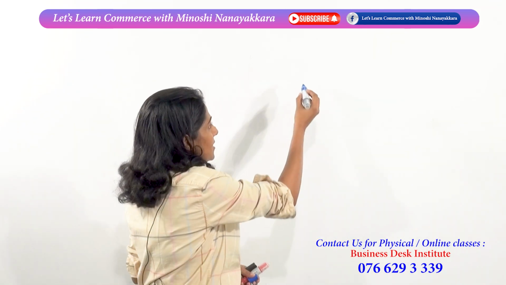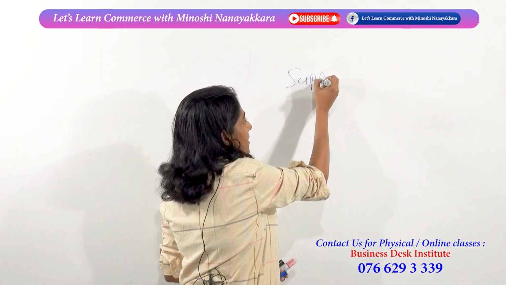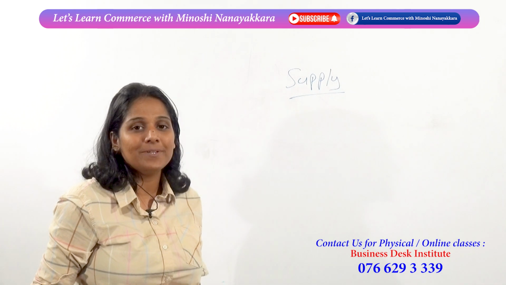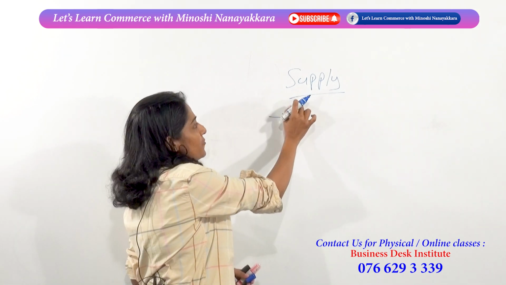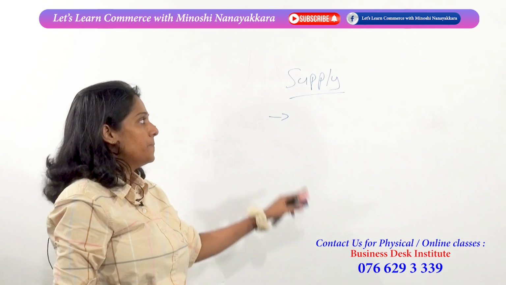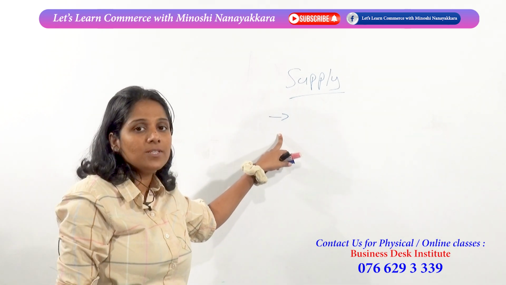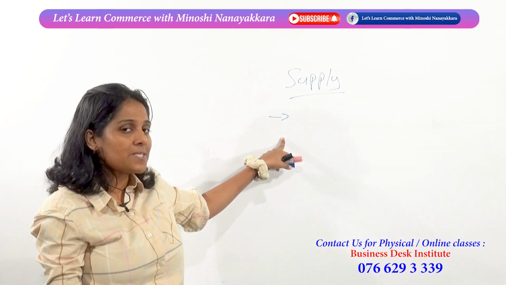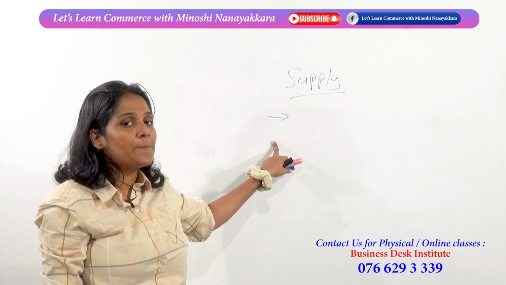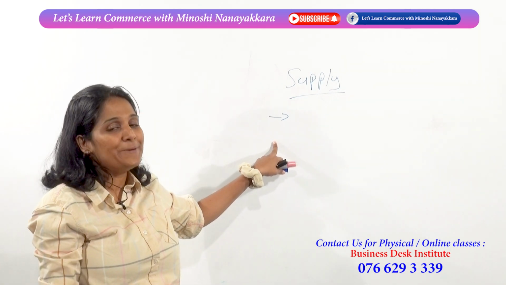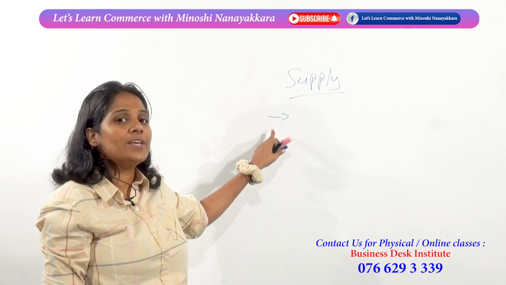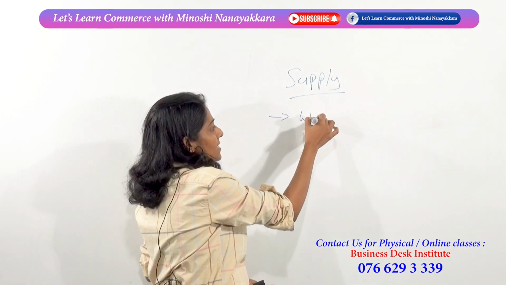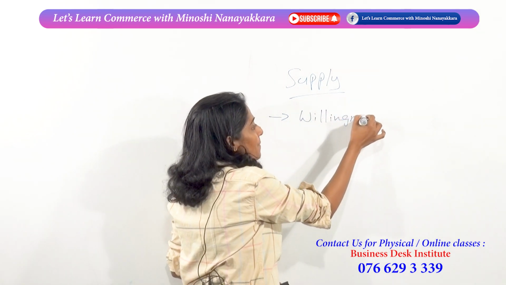When we define supply, just like demand, the key terms we discussed earlier should be in our minds. First, supply represents the supplier or the producer, mainly the person who is selling the item. Demand represents the customer, while supply represents the supplier, producer or seller. When defining supply, we need to keep two important things in mind: willingness and ability.